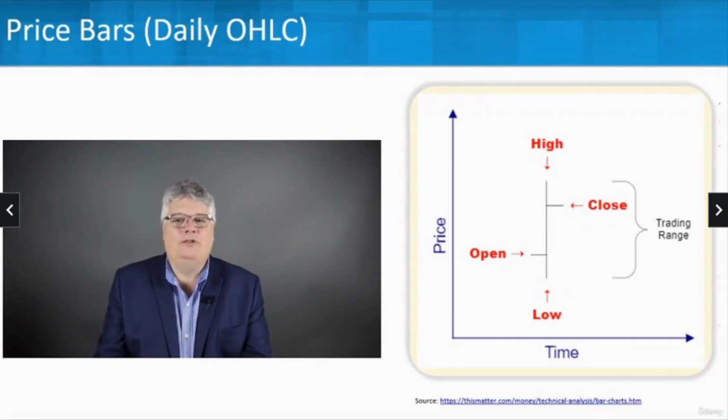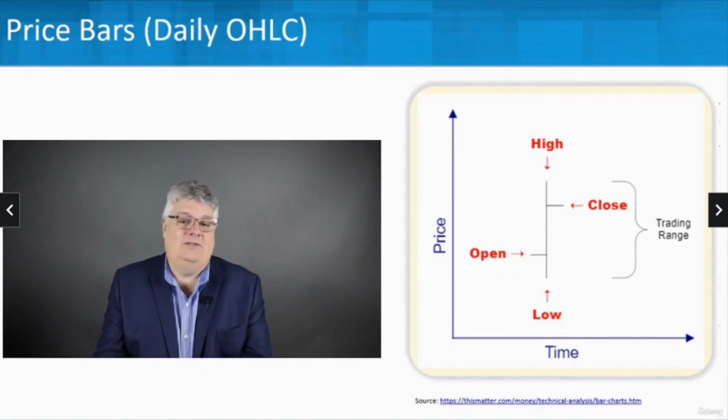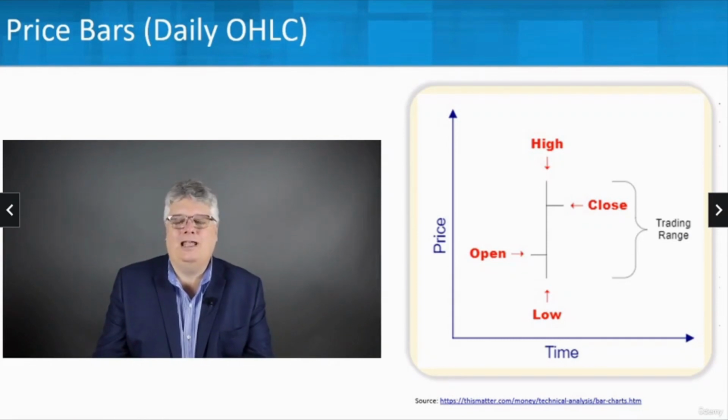Now we can also see from this price bar that it tells us even more information. We can see what the price was at opening, when the markets opened and they rang the bell and people could start trading. This was the first or opening price. You can see where that tick mark is on the left there, and in this example it might be a little bit closer to the low. It doesn't have to be, but in this example it is.